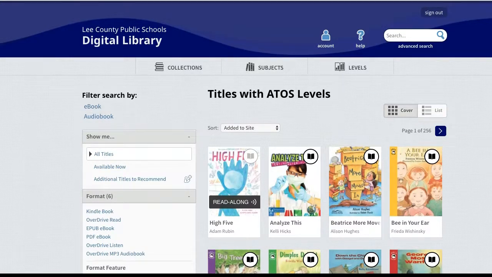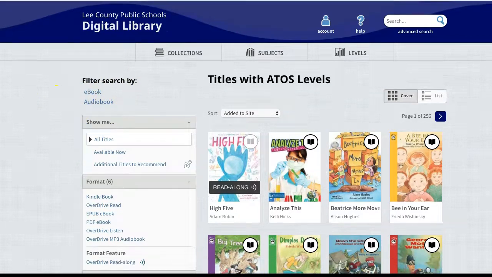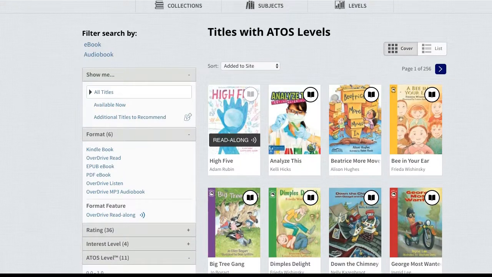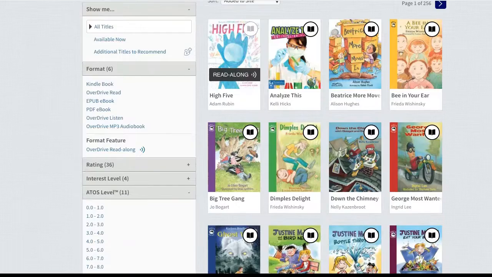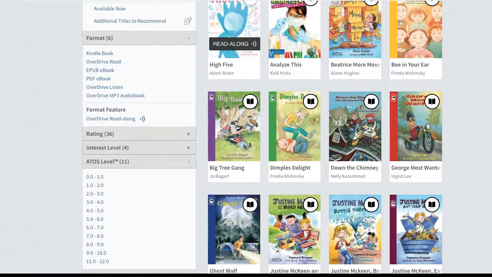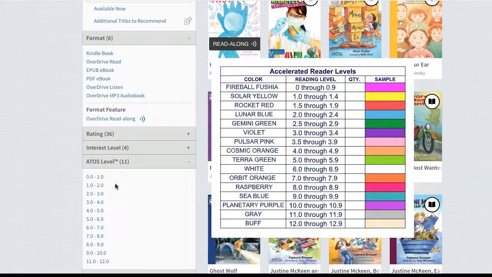And as you can see, it will open up the filter search by. And if I scroll down, you have all different kinds of filters. But right over here, it's going to show you your AR level, or the funny name, ATOS. Now, it doesn't quite match our color-coded AR system.